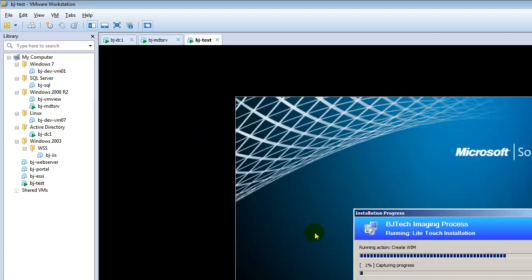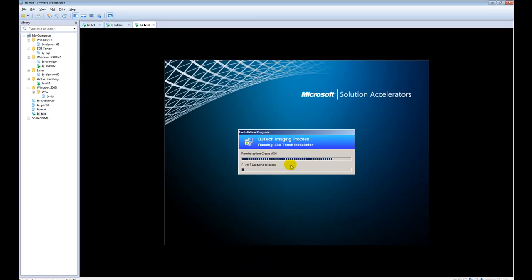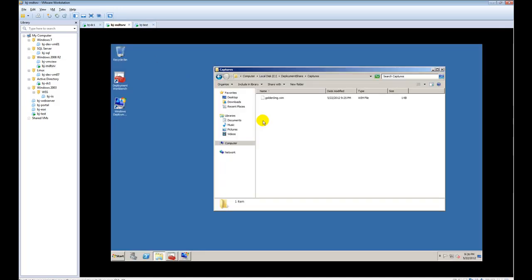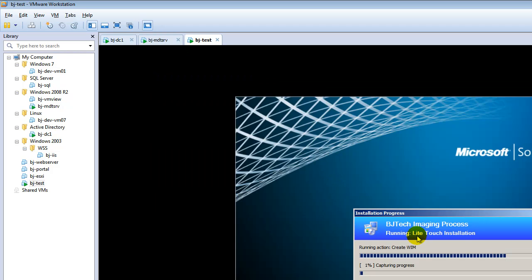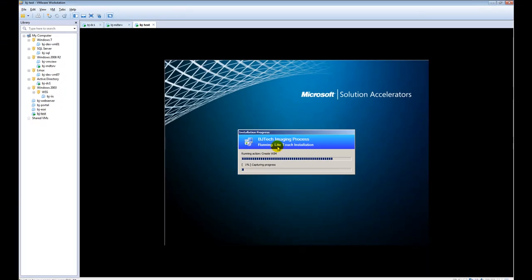Standard client task sequence. Yes. It's going to want you to select an OS. If everything goes well, our captured image OS should be there. Beautiful. That's what we want. Hit next. Don't want to specify that. Provide all this information. BJ Tech News, WordPress, this is my blog. Go check it out. Give it an admin. Okay, summary, hit next. Boom.